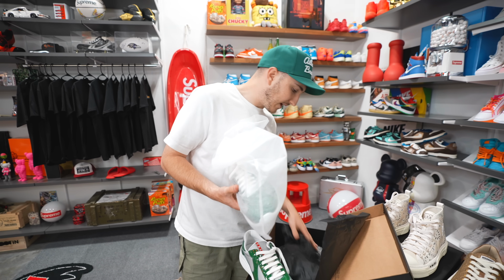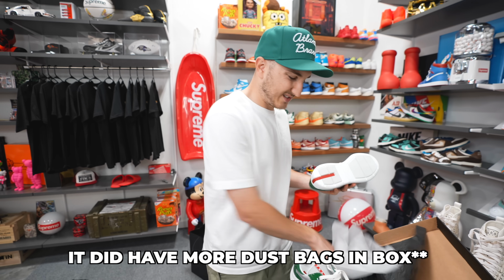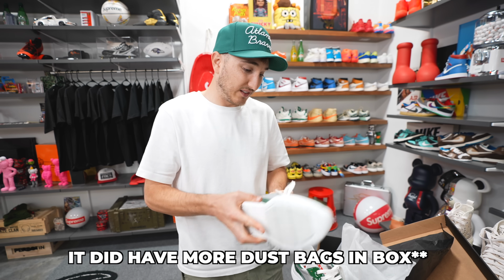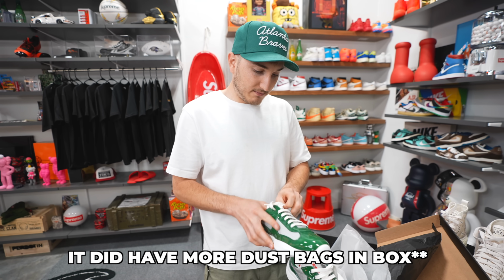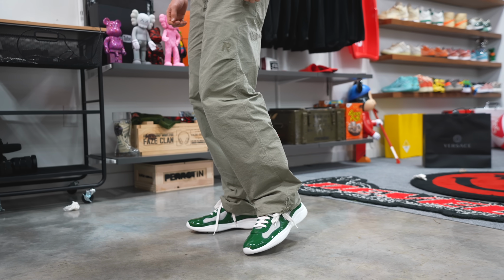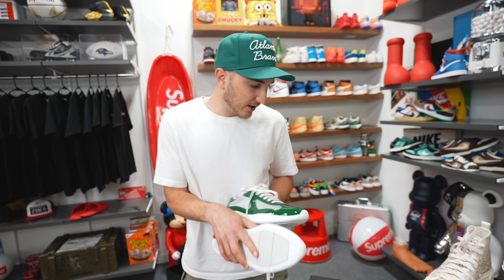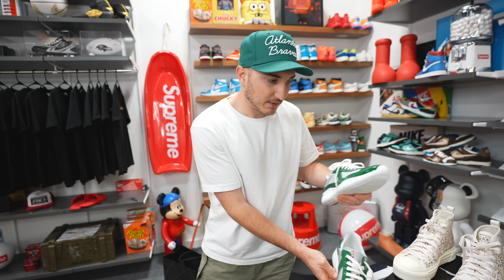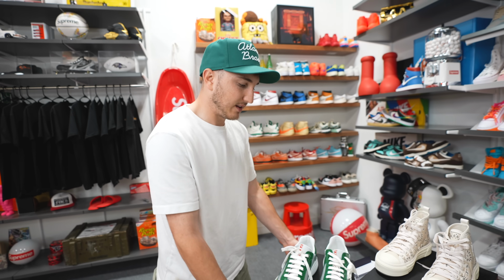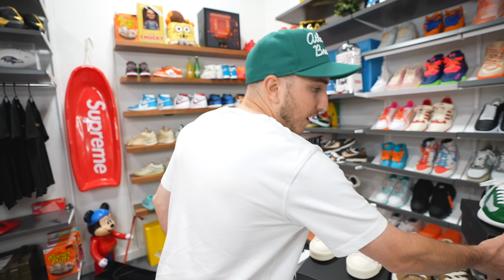So this one doesn't have proper dust bags, but it has these kind of thin bags, which aren't as nice. And this being the most expensive shoe out of all of them. Again, I don't really think these are the right pants for these shoes. I feel like these are good with shorts and high socks or a different style pant, if I'm being honest. Product experience as far as box and everything seems to be cheaper than Versace and Amiri, as these being most expensive. This is like a traditional box. This is like a really nice box. So props up to Amiri.